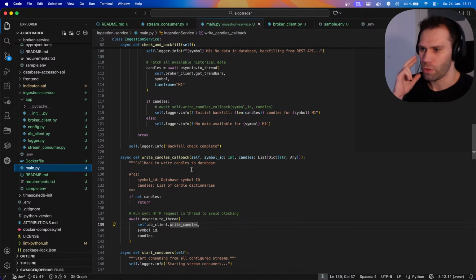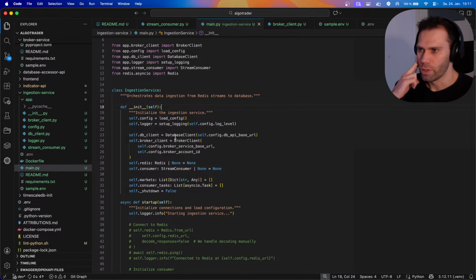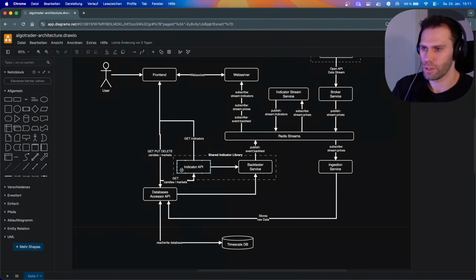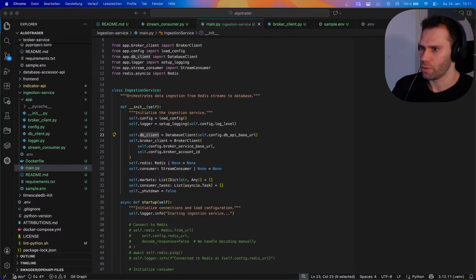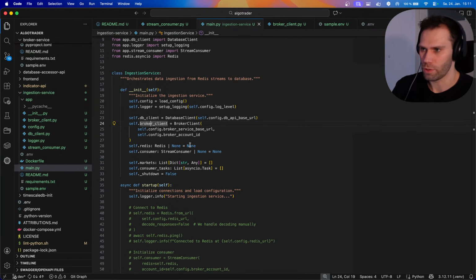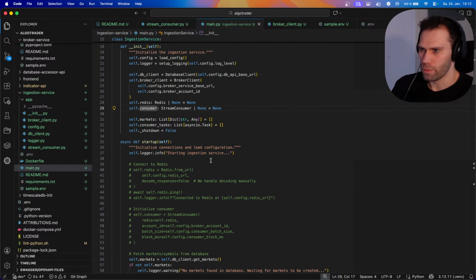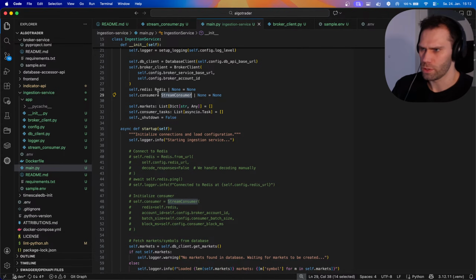And we have a main PY, which does some configuration on startup, creates a database client to do all the calls to our database Exaucer API, then the broker client to get the data, some Redis stream for streaming, stream consumer is for consuming the data.